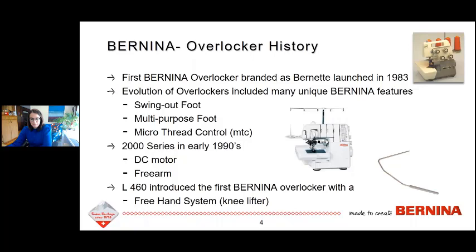I wanted to talk a little bit about Bernina's overlocker history — where we've been and where we're at now, which is a pretty exciting time for us. We launched our first overlockers back in 1983 as the Burnett brand. Maybe some of you recognize those machines — the 234 and the 334. They were a great robust machine and added a lot of enhanced abilities to your sewing studio.